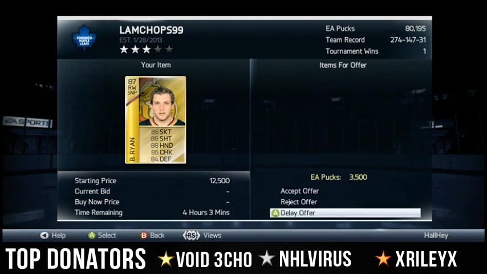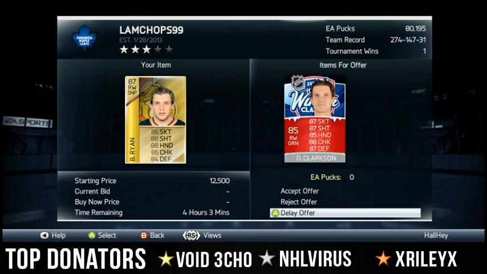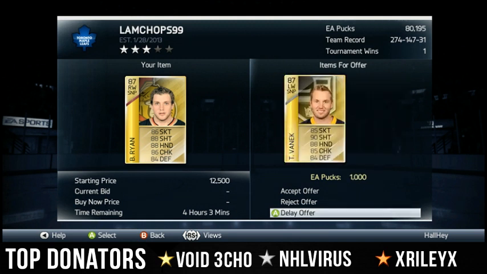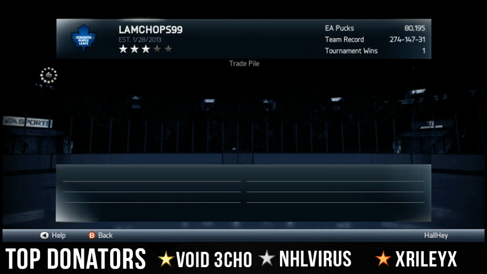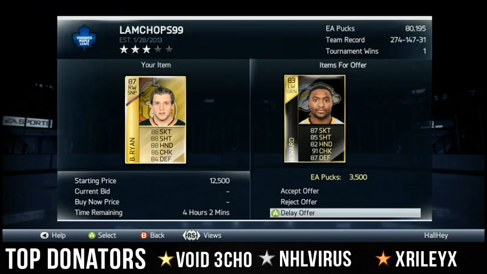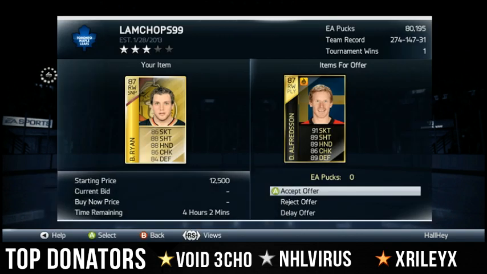But 10K for Bobby Ryan, Joel Ward, 10K, 8K, 3K, Daniel Alfredsson, David Clarkson, Galchenyuk. Oh my goodness, all these trades are really, really good. 8.7K, 10K Stall, that's a good deal as well. Martin Jones, man, there's a ton of offers on Bobby Ryan, jeez. But after we finish this up, then we'll do the giveaways. Bobby Ryan here. Yeah, I think I know what I'm going to take, the Alfie. I'm going to take the Alfie. You know what, let's give it a go. I know he's 87 overall. I think he gave him a plus 3 skate or something like that.